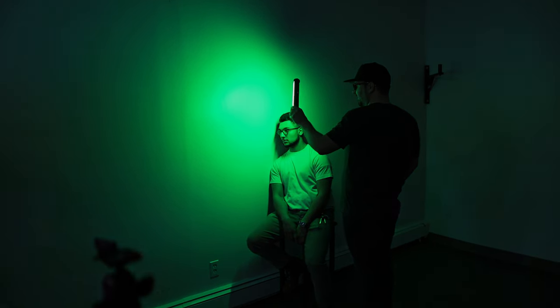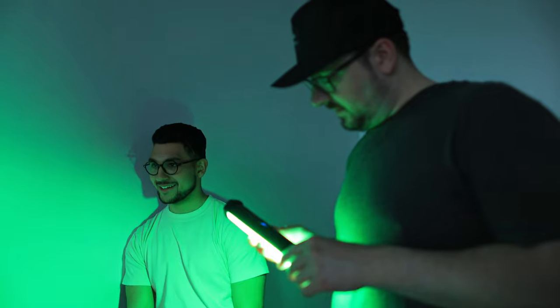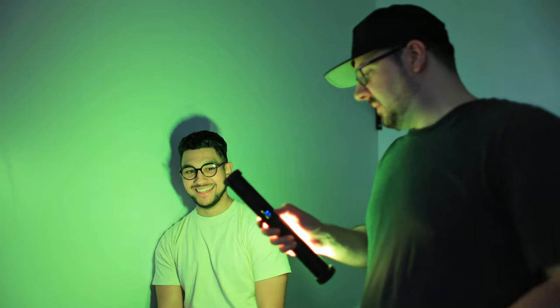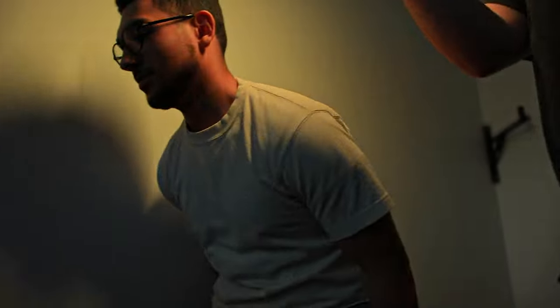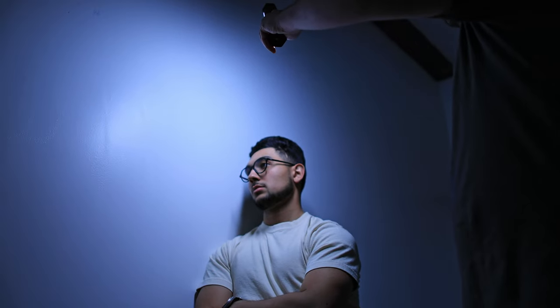Next, I wanted to find out if the Tube Light Mini could be used as a single key light for portraits and provide enough light for at least a half-length photo. I was impressed with how the light performed in this role, and the ability to adjust the color temperature made dialing in the desired Kelvin really easy and convenient. Not only was the light able to provide more than ample brightness for the portraits I took, but the quality of the light is actually very soft and pleasing without any harshness to it. In these images, I had my friend hand hold the light just at frame at about a 45-degree angle and I was very happy with the results.